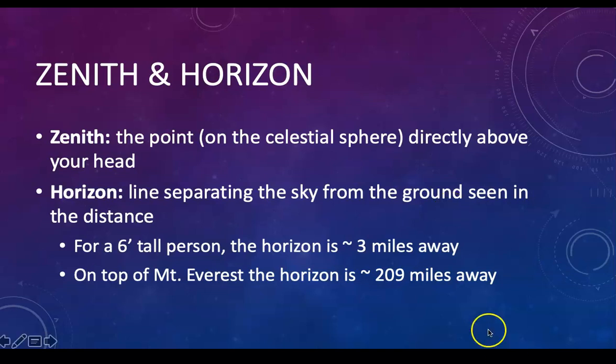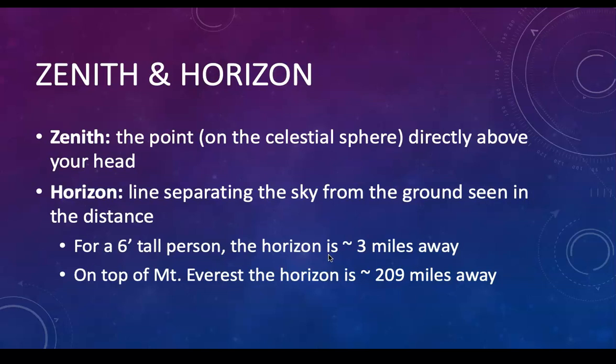Neat thing, and I suppose I knew this at some point in life. For an average person, I think an average person's a little shorter than 6 foot tall, but they say for an average person, the horizon is approximately 3 miles away. I never realized that. That's kind of cool. And the higher you go, the more you can see.